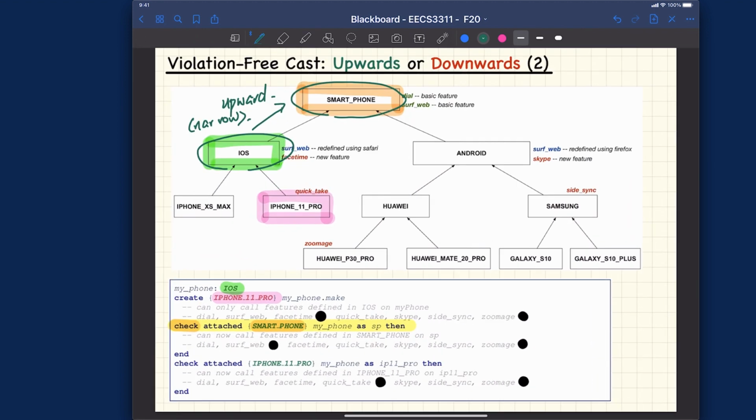Now what you have to ask is, can we actually do this particular cast? The way to determine that is, can the dynamic type for my phone fulfill this new expectation? If it can, then we'll create this alias called SP. Can we? Well, definitely. iPhone 11 Pro, can it fulfill the expectation of the smartphone? For sure, because iPhone 11 Pro is a descendant class of my phone. So that will be positive, and we can do it. Once we do it, SP is going to have the static type smartphone. That's exactly the definition of casting that we talked about.